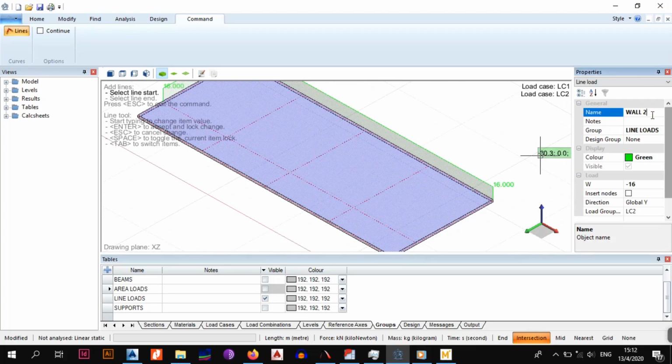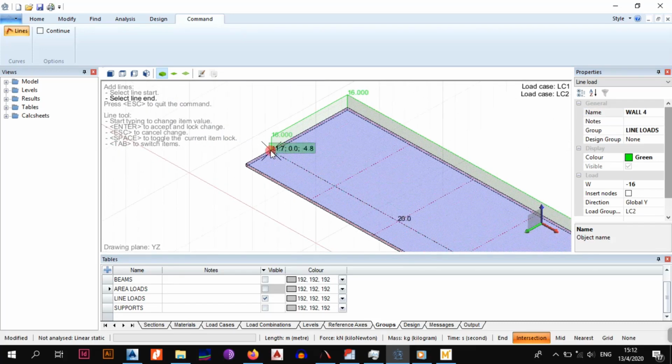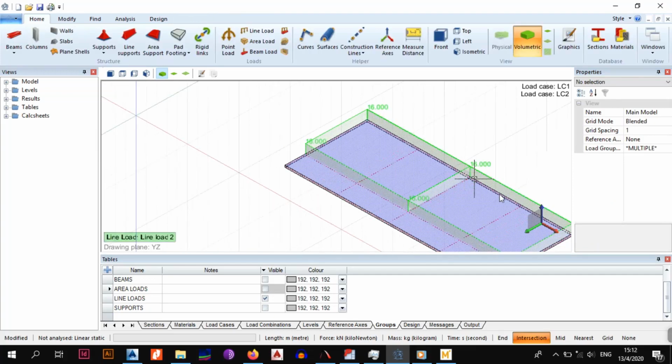Then now we need to put in wall 3. So let's make sure we snap in wall 3 all the way to there. Right. And then now you have wall 4. So wall 4, we're going to snap from this position, going all the way to this position. Right, and then the next thing we need is wall 5. So for wall 5, you're going to snap from there all the way to that position, and we're good to go. So that is how you provide the line loads.